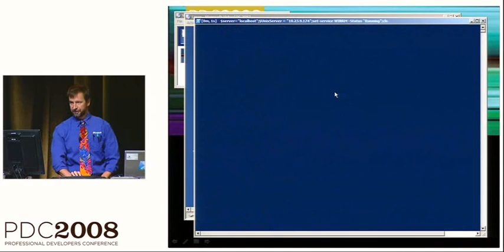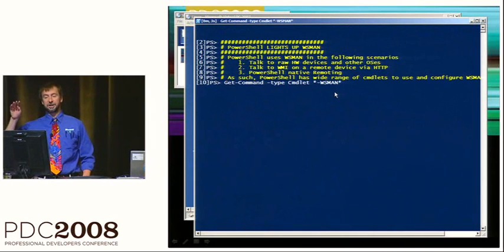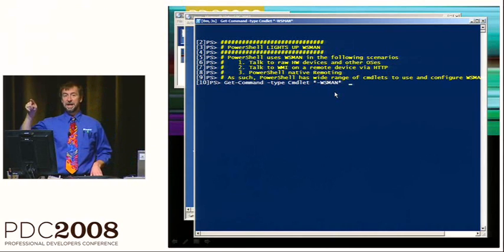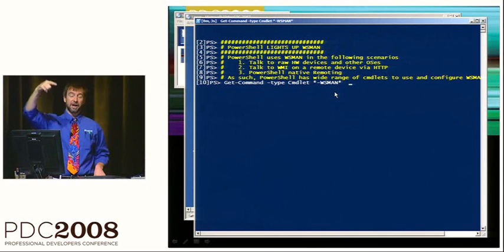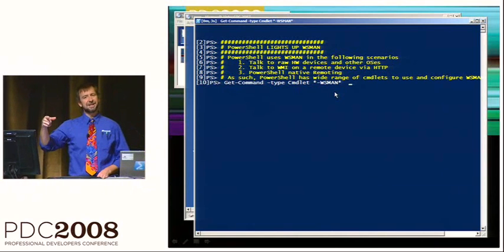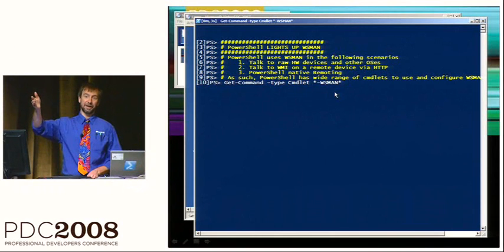Set up the demo. Okay, so again, WSMan we use in the following scenarios. We use it to talk to raw hardware and other operating systems. It also is our way to be able to talk to WMI on Windows through a firewall. You know that WMI is great, awesome. It uses DCOM, and if you set up a firewall that doesn't allow DCOM to pass through, how do you talk to that device? And the answer is WS management.